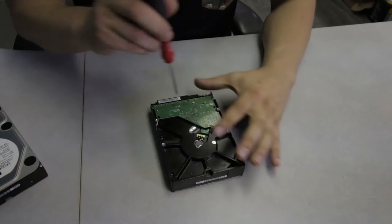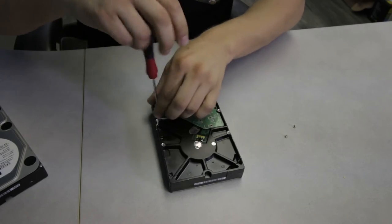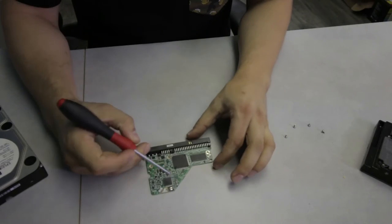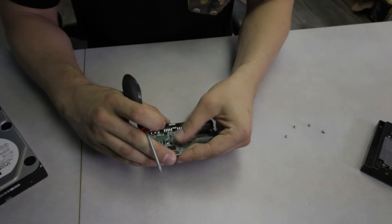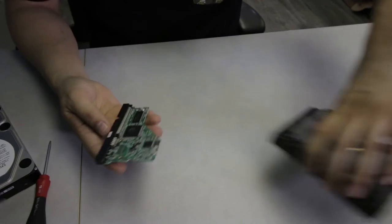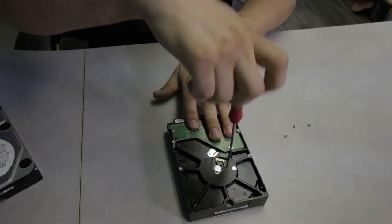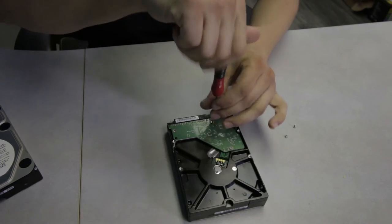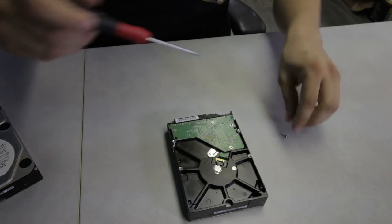Now, the problem with this specific device is that the printed circuit board has embedded firmware. What that means is that on the inside of the PCB, in the U12 position, we don't have any external memory to remove. We don't have a flash chip here. That EPROM chip that is missing is actually inside of this bigger component right there. So what that makes for this recovery is a little extra step, where the firmware embedded into the printed circuit board of the hard drive would have to be somehow rebuilt to the condition of the original failed drive. I hope it makes sense and doesn't overwhelm you guys.